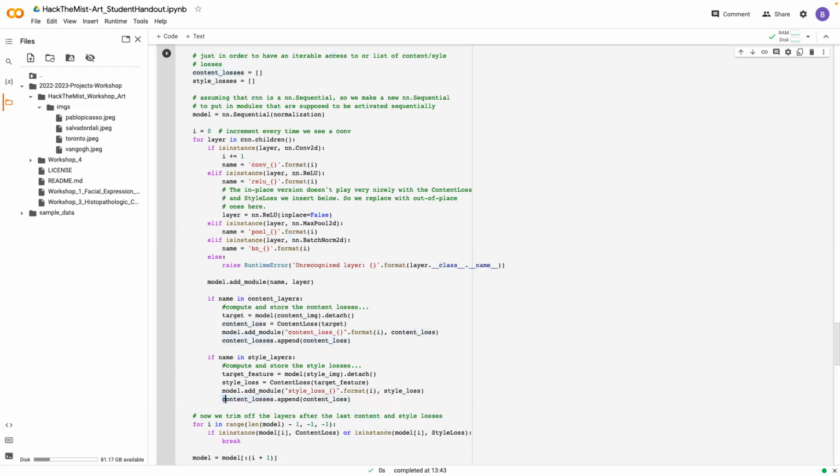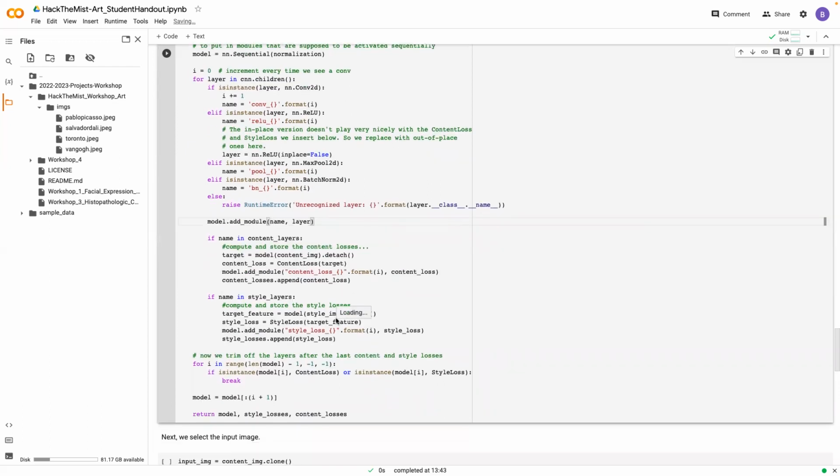I add to my array style losses where my input is style loss. So this is just using the previous things that we have defined. We are using our model that we defined earlier. We are using not content loss, style loss that we have defined earlier. And we are adding the results into an array.